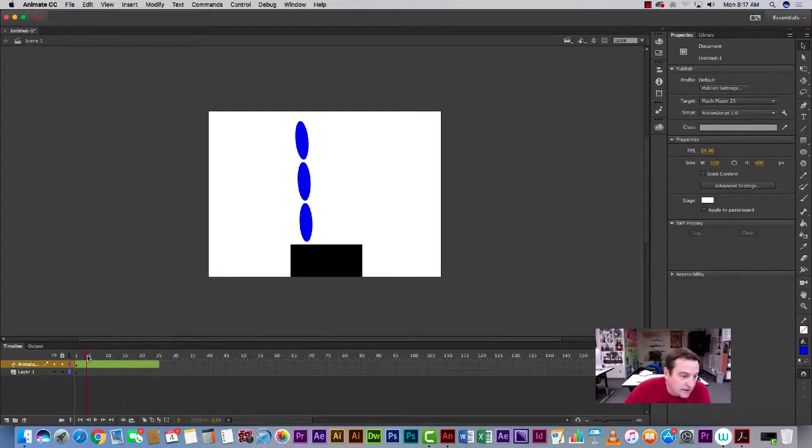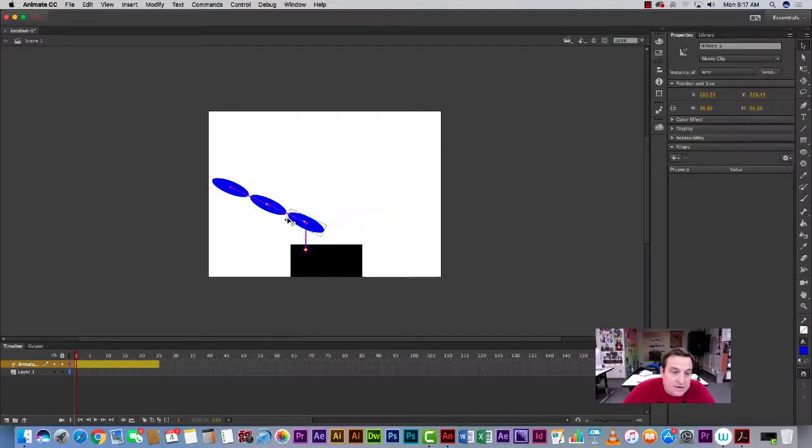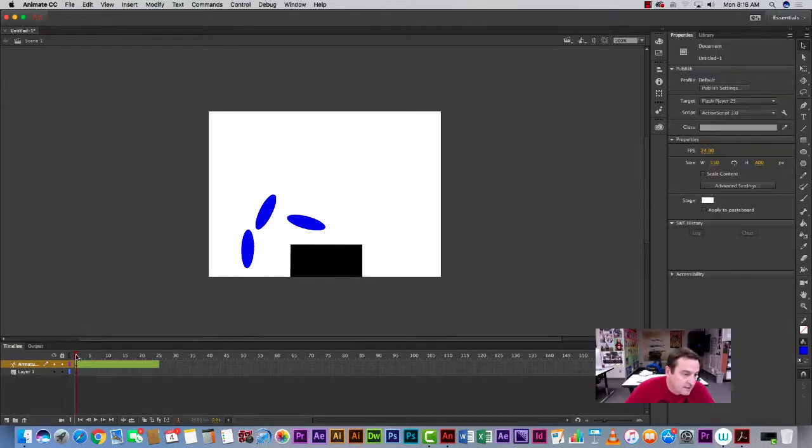I'm going to put the scrubber at frame 1, and you want to decide where you want this to be when you start. So I'm going to hold the shift key down and click there. Oh, now you can see the bones. You see those guys? Then I'm going to click here, and I'm going to click here. Okay. And maybe move it down here. Pull this back. Okay, right about so. So that position right there is recorded in that keyframe right there.